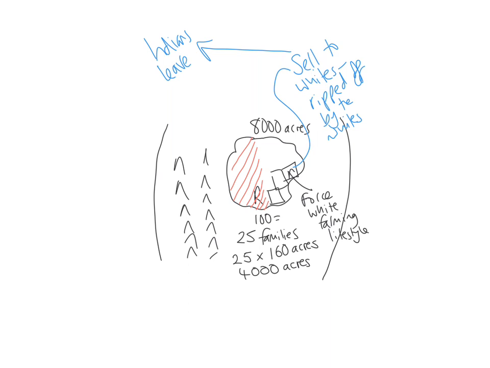So what's this all about? I should have said earlier, this red land here that they've taken off the Indians under the Dawes Act, well, shouldn't be a surprise here. Who's going to be able to have this land? Well, they're going to be giving it to the whites, because the pressure is that there isn't enough land for all the whites that want to move onto the plains. So give it to the whites. So they've come up with a way of taking land which originally had been promised to the Indians off them.